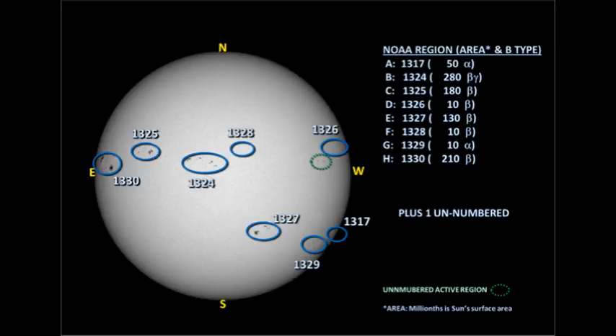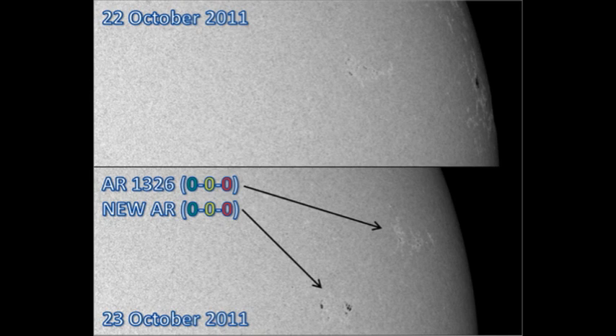So let's take a look at the active regions and see what else has been going on. We have eight officially numbered regions on the disk at the moment and one new region that's just emerged in the northwest. We'll start in the northwest with region 1326. Region 1326 is approaching the northwest limb and also seems to be decaying, so I don't think it's going to have very much influence on space weather conditions for the next few days. The new region popping up to its south and east looks much more substantial and may grow quickly, but it's going to go over the northwest limb in a couple of days' time, so it probably isn't going to affect us very greatly.